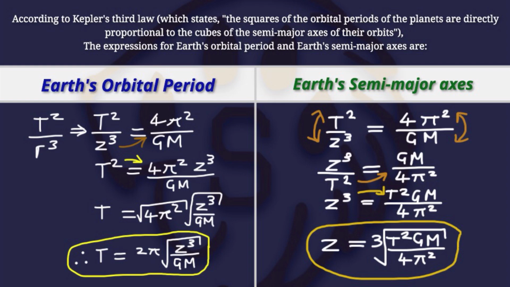First of all, we're going to be looking at how we are deriving the semi-major axis and the orbital period from Kepler's third law. We have looked at this in many other videos, like the Mars video. You can even look at the Mercury video as well. There are a couple of videos, Venus video as well. I think I explained how we derive these expressions, so go and watch those videos as well to get more understanding of how we derive those expressions.